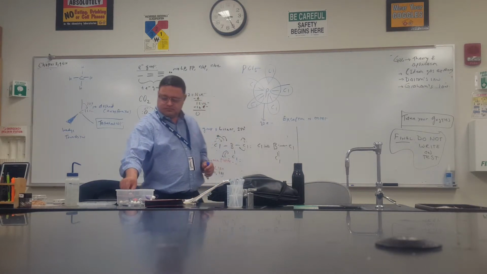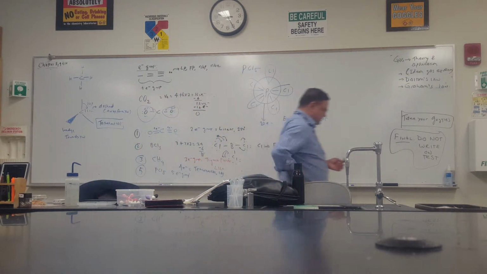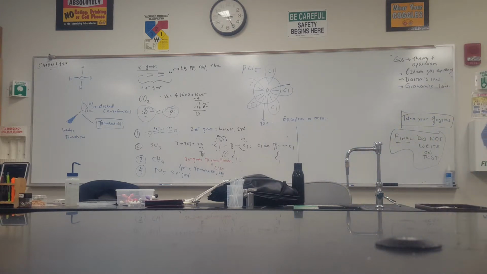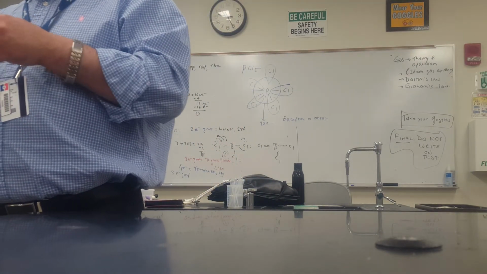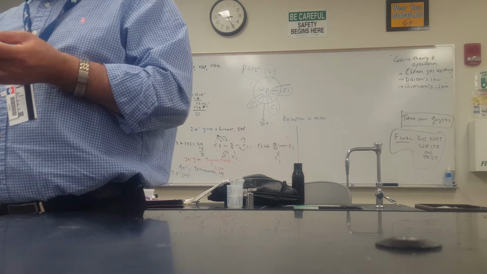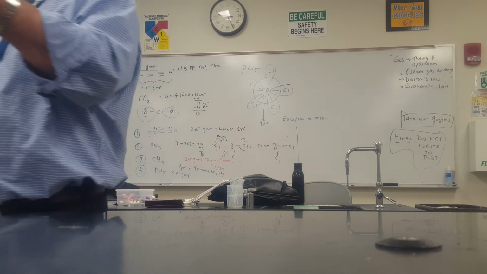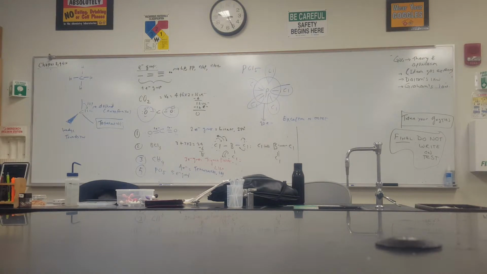Now, when you have 5 groups, the shape is trigonal bipyramidal. 3 stay in the plane of the paper with 120 degrees, because this is like the BCl3 we talked about. Now you have a 4th group here. How many angles with this one? It's 90. Okay, a pyramid here, right? So you have another here.